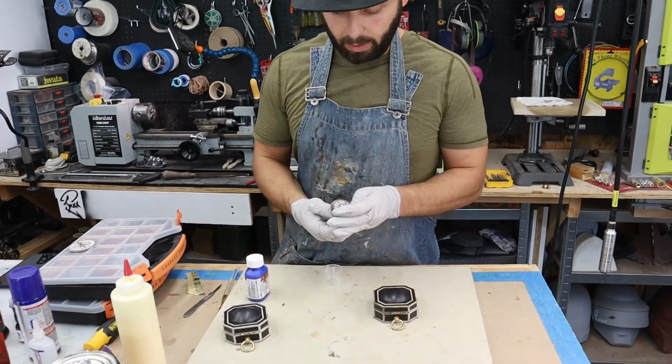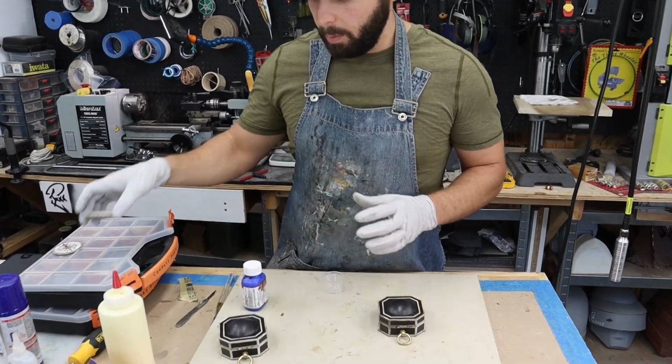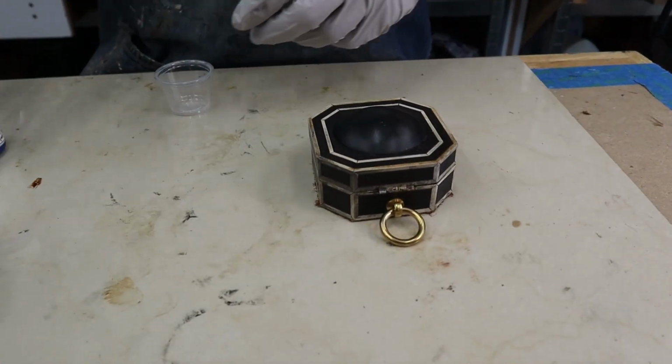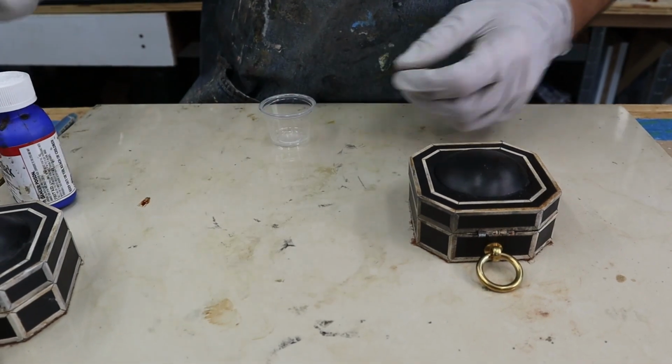The next parts that we're going to do is we're going to work on our roses over here, and we're going to work on the mechanism to have them be spinny roses. But while we're doing that, we can actually work on this for a quick second because this will kind of have to bake.